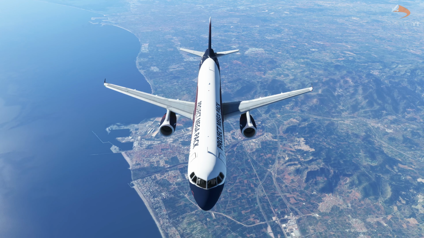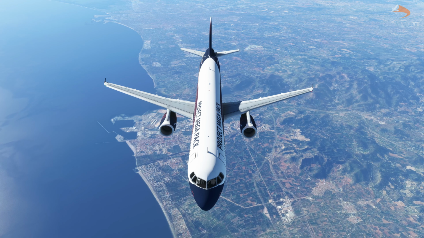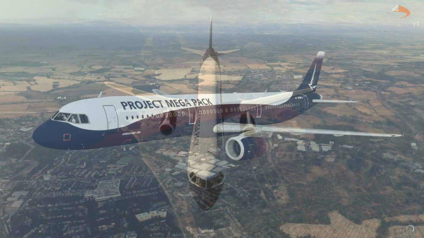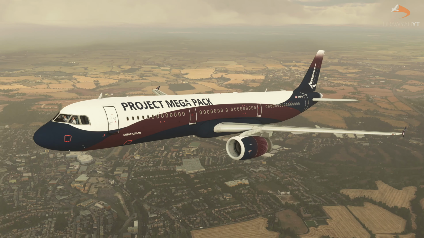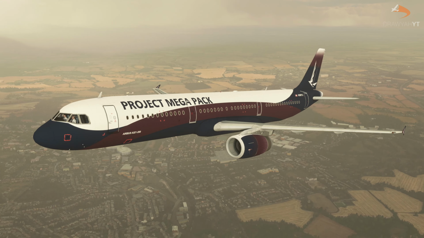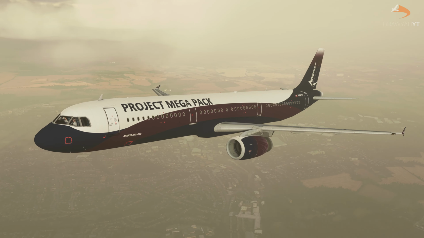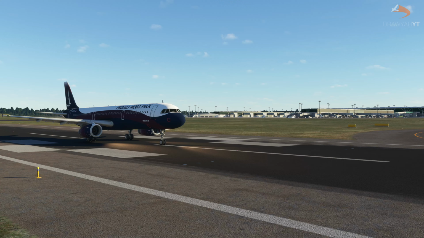The PMP A321 may not be the prettiest model out there, based on the default A321 from FSX, but in doing so, made available a simple base model which could be converted, where all fair use be directed at Microsoft themselves, with their already established flight simulator genre. There are however some included tweaks, such as orange halogen landing lights and new IAE engine sounds, which do sound fantastic.